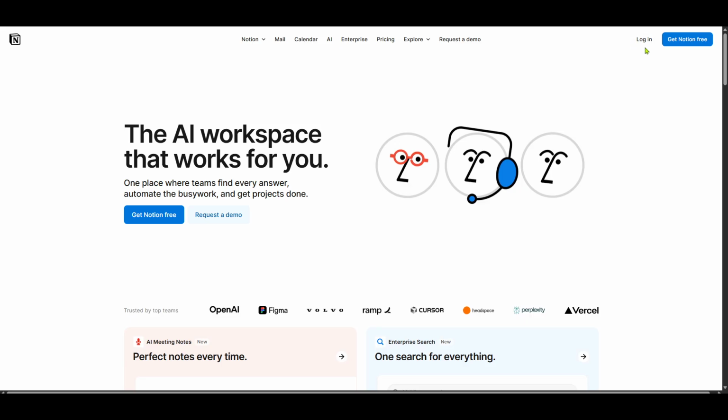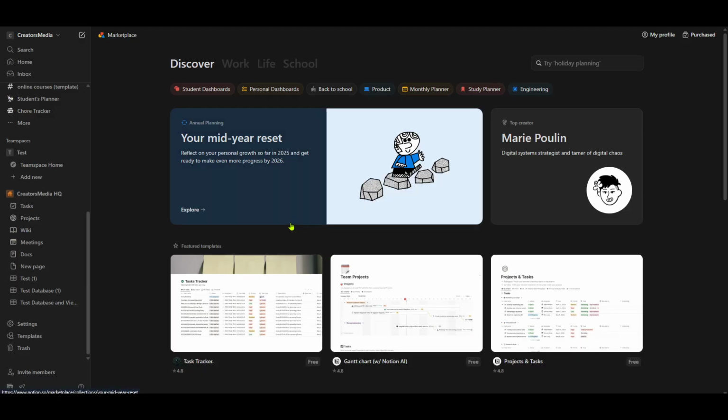Now, once you're in your workspace, you need to log in. It's straightforward. Just click on the Login button. If you experience any issues, remember that your login details must be correct, so double-check them if necessary. Once you've logged in, you'll find yourself at the Notion home. This is your central hub and the starting point to build anything you'd like.